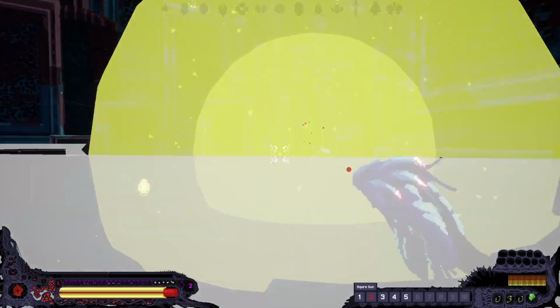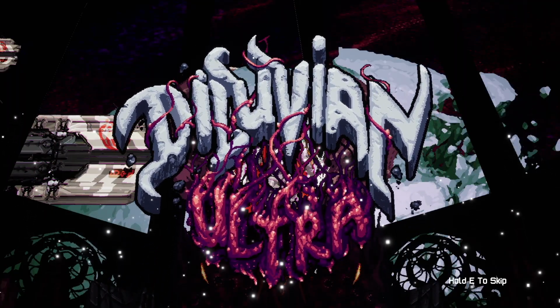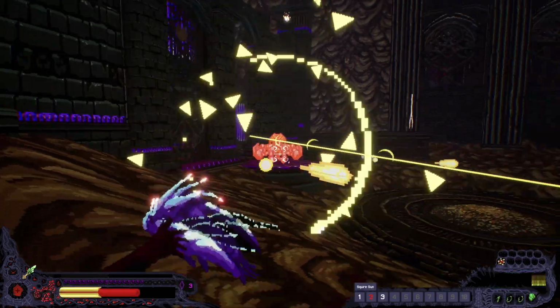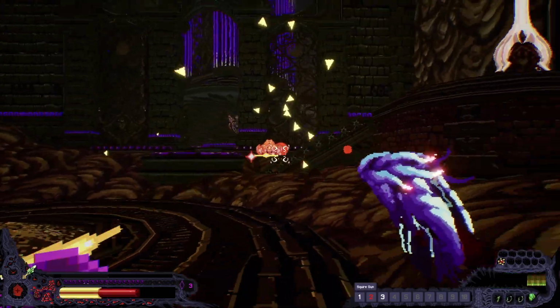Developed by Crest Helm Studios and published by Fulqrum, Diluvian Ultra is a pulpy sci-fi first-person shooter with a vibrant retro aesthetic and lots of creepy crawlies. Diluvian has been floating around the retro shooter sphere for a while now. In fact, I played the first demo a few years back and then another one roughly a year later.